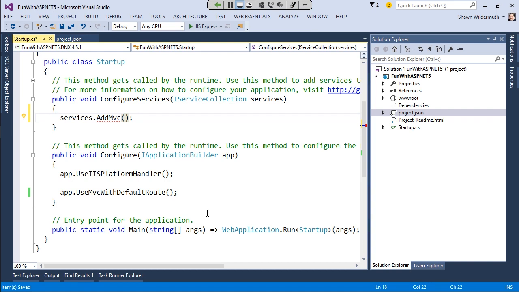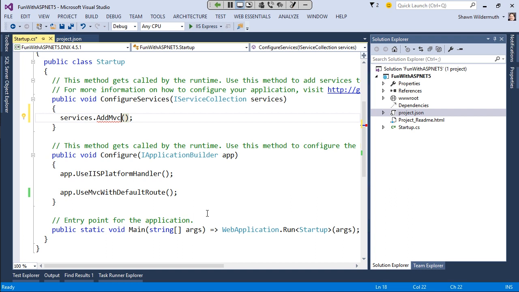Now, Microsoft ships with this default service implementation, but you can replace it with your favorite StructureMap or Autofac or Ninject. It's also configurable and pluggable so that you don't have to depend on their dependency injection.